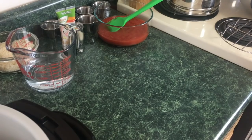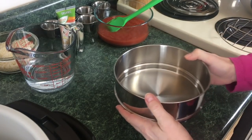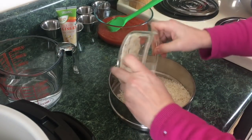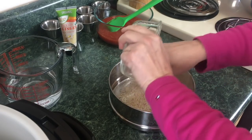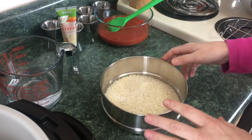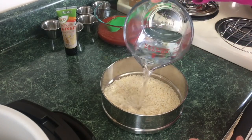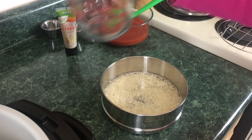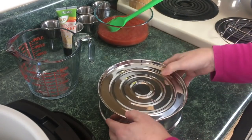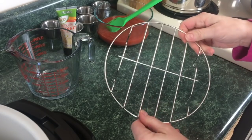To get started, take your Sayon pot — or another brand if you have one — and add one cup of rice. You want to rinse your jasmine rice under cold water until the water runs clear. Then add a cup and a half of water, give it a shake, put the lid on, and set it to the side. You're also going to need a trivet to put on top of the chicken.